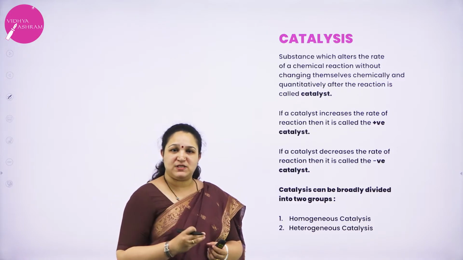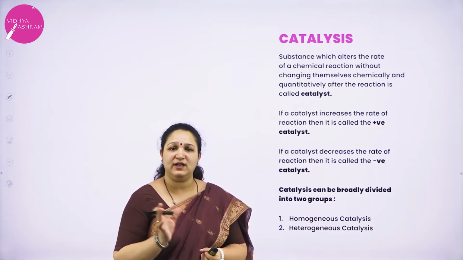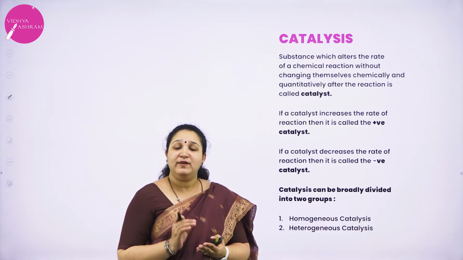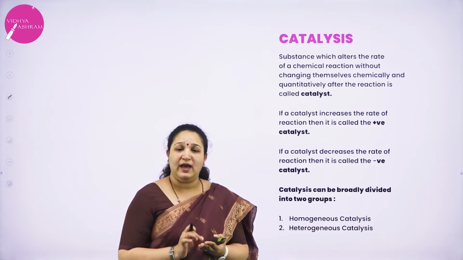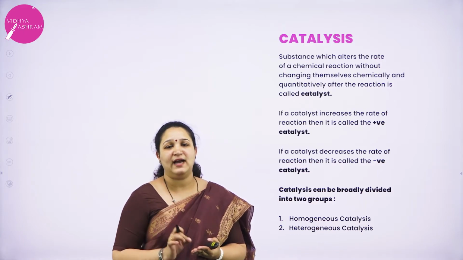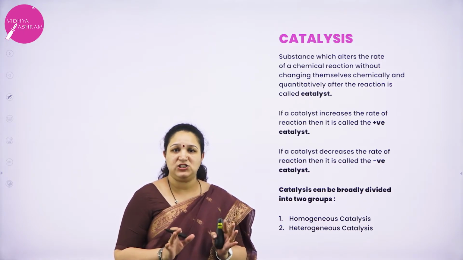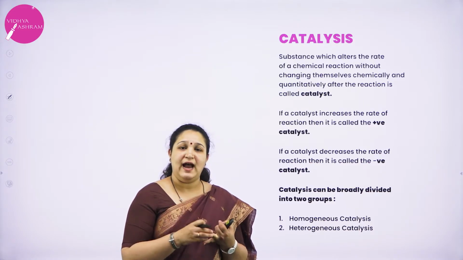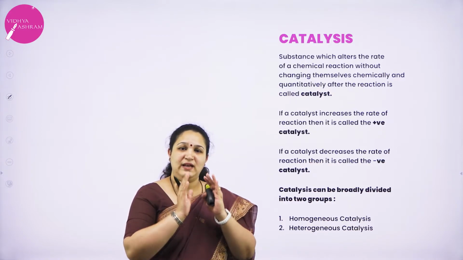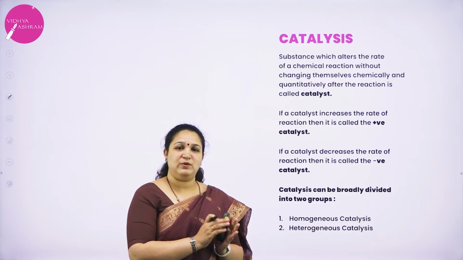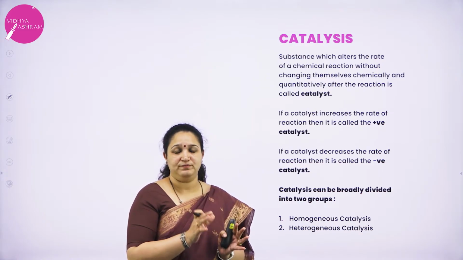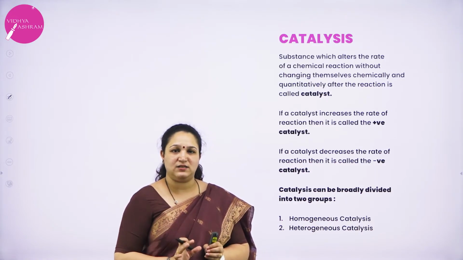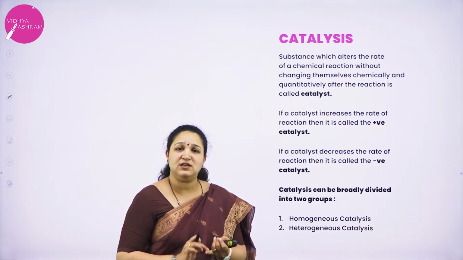A catalyst is a substance which alters the rate of the reaction, means it will increase or decrease the rate of the reaction without itself undergoing any change. Then we call it a catalyst. It will not undergo any change, especially chemically and quantitatively. That means the quantity you have added and chemically that catalyst will remain as it is throughout the reaction. For example, if I have added 1 gram of the catalyst for a reaction, after the reaction also you will have that 1 gram of the catalyst as it is. It just alters the rate of the reaction.